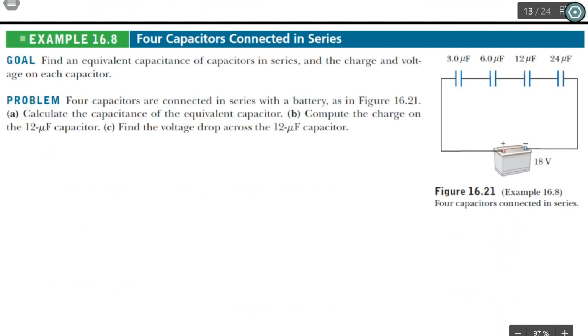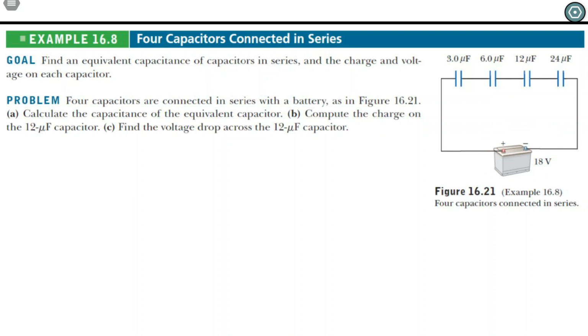Now I'm actually going to go and carry on to the other one. How about for capacitors in series? Now this is going to be the exact same amount of capacitors, but now all in series. So here the current is the same, or the charge flowing here is the same, but the potential drops here, and then it moves here, and it moves here, and it moves here. So the potential is actually the sum of its parts, and it's going to be different for each one. And it still has the 18 volt battery, so that is the same, but it's going to give us different numbers.